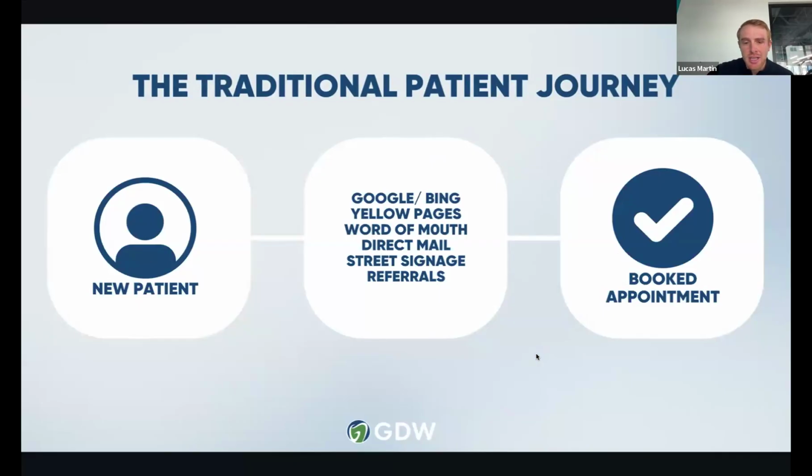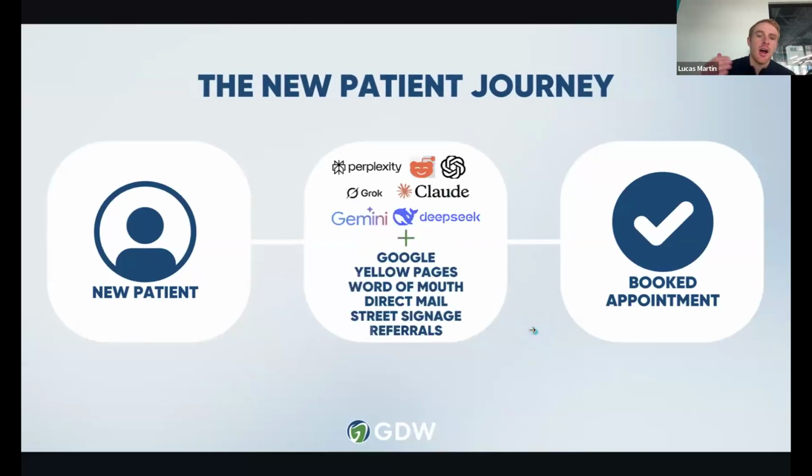And as it looks in today's day and age, the new patient journey, a lot of those same methods are popular. That's one thing I wanted to point out on this slide: we're still seeing the majority of patients find dental practices through the traditional methods, especially Google. That one's obviously the one that dominates the most. But we are still seeing the majority of those patients come from these traditional methods. So something I wanted to point out there as well.